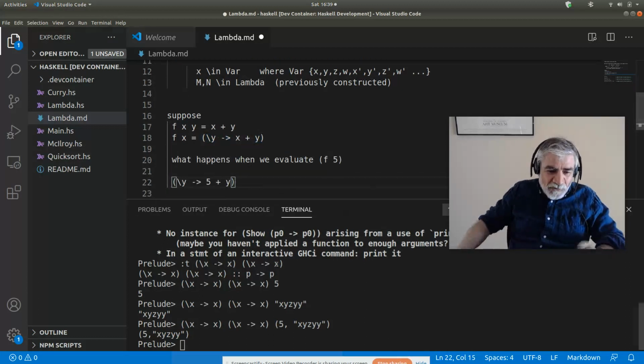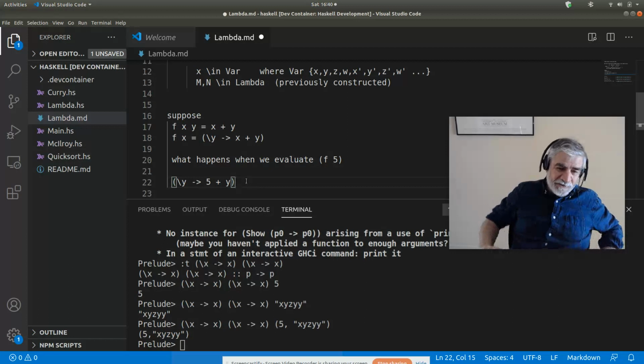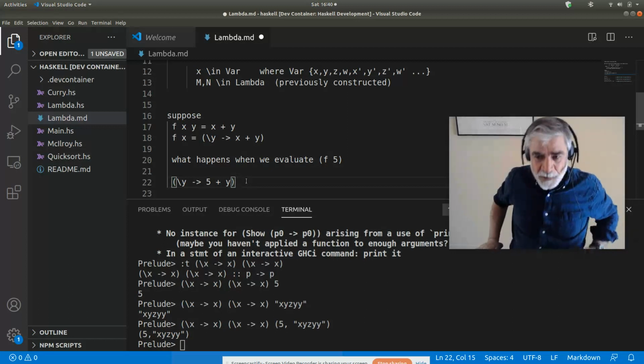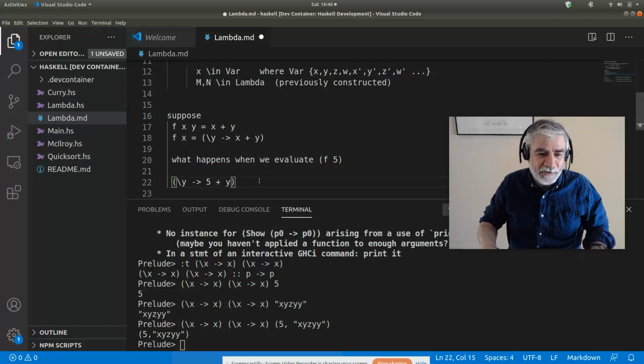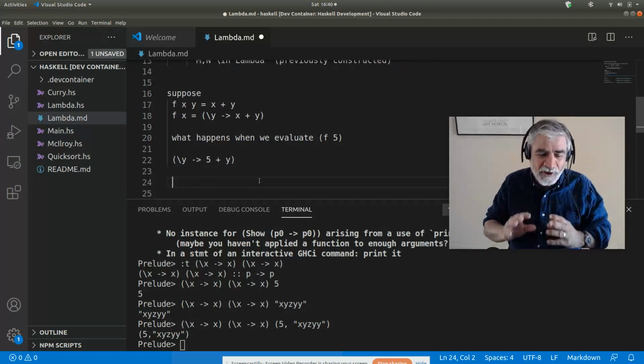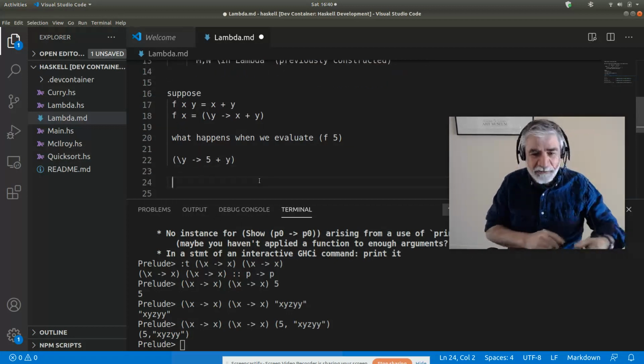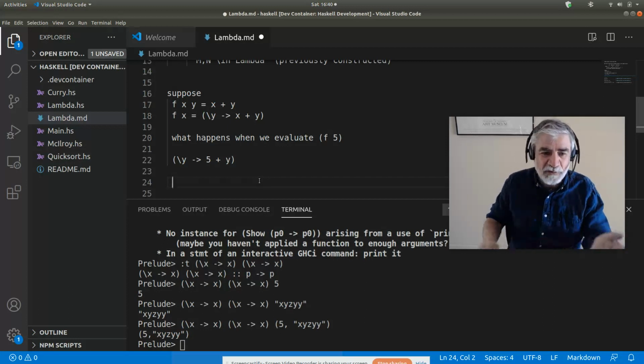Now Haskell will complain and say, I don't know how to show you things that are functions. You know, it knows how to show us integers, it knows how to show us strings, but functions are a bit too complicated for it. It can't figure out a good way that works kind of for every kind of function that it might want to display for you.